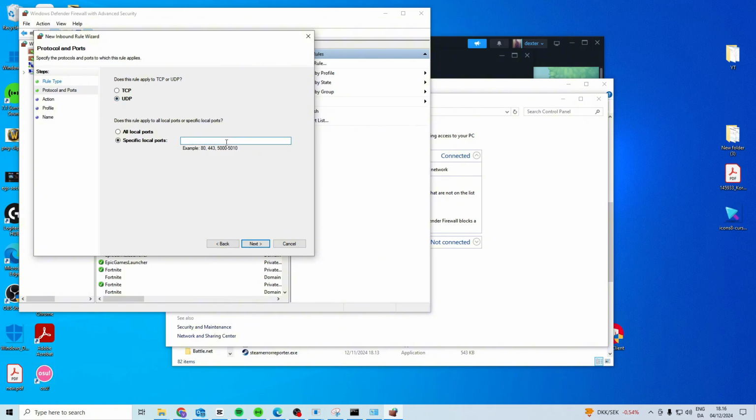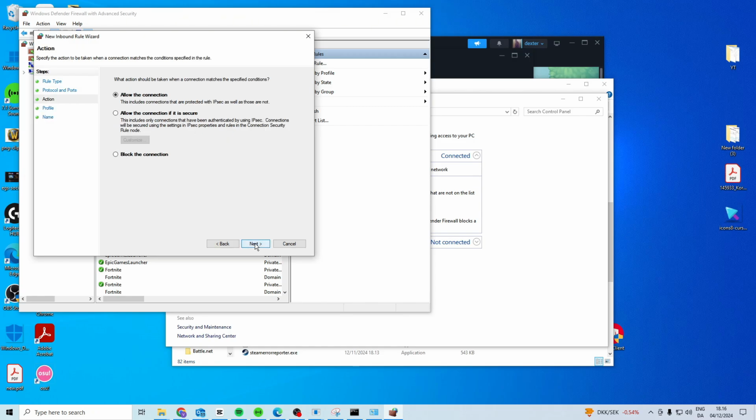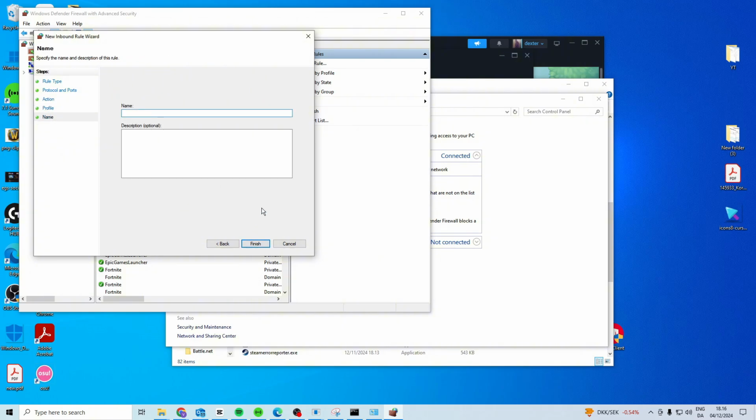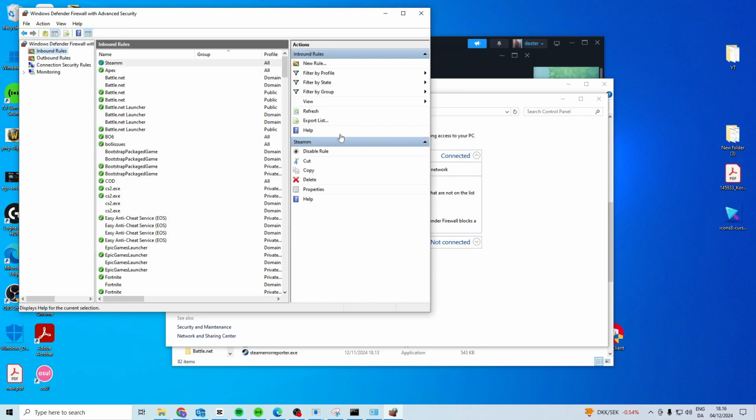And in here, what you want to do is type 49152-65535. Press next, allow the connection, next, all three of these, next. And you can just call it Steam or whatever, finish. Once you've done that, it should hopefully solve the issue.